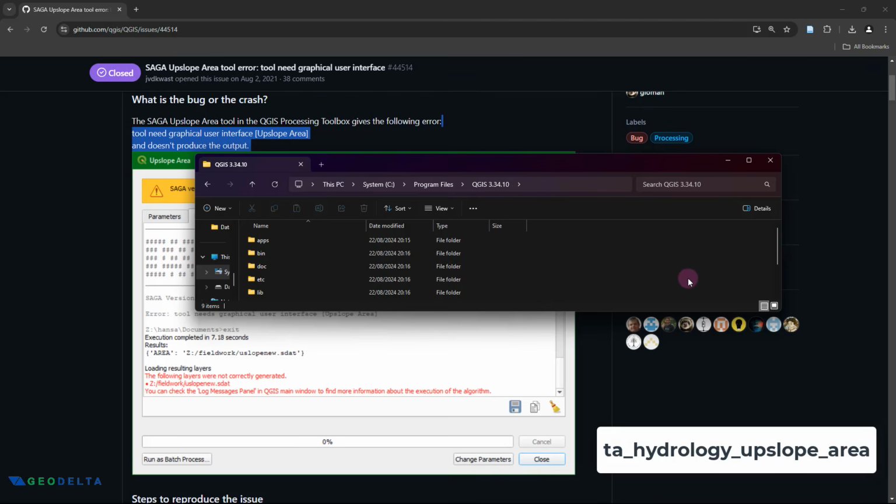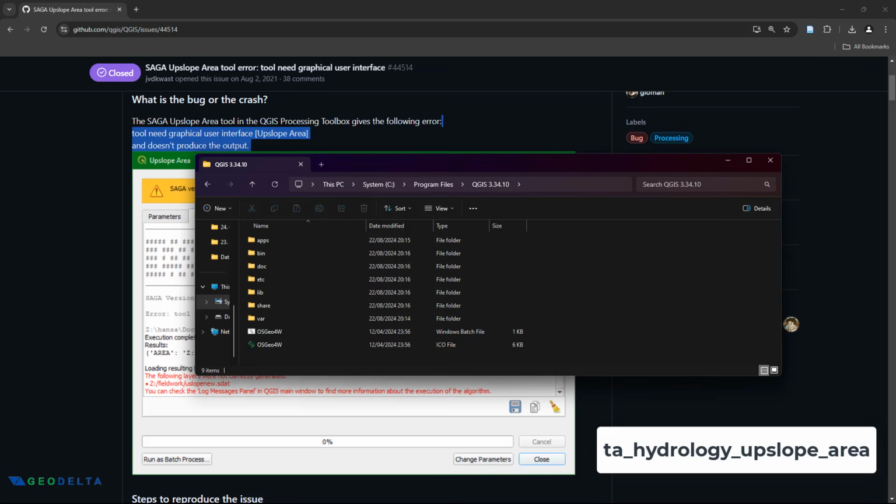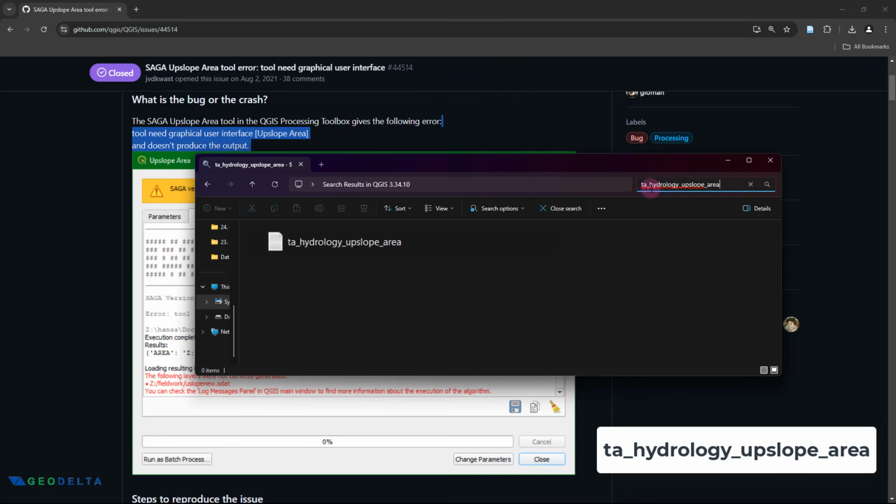So open that up. And one of the easiest ways of actually finding that file is simply by searching for it in this search box. So the name of that file is TA_hydrology_upslope_area. And you probably would be able to find the file appearing just like this. After that, you can just go ahead and double click on it.